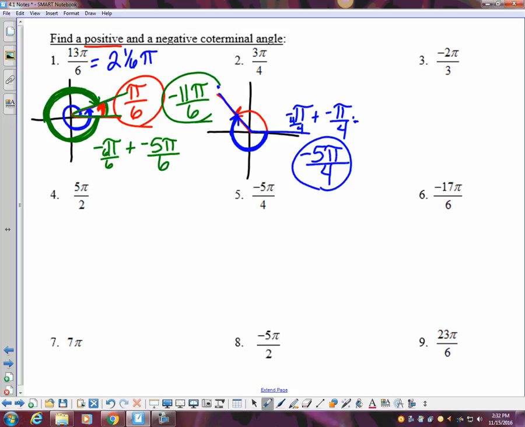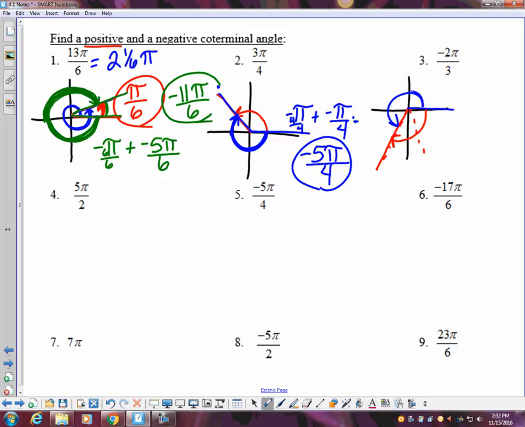Okay, number 3. Negative 2 pi over 3, swinging down, negative 2/3. Well, there's 1/3, there would be 2/3. So I'm to here, negative 2/3. That's my original angle. Positive angle, I have to go from the initial side to the terminal side, but I have to sweep up and over. That's not the original angle. That's not the red line, so I'm good with that.